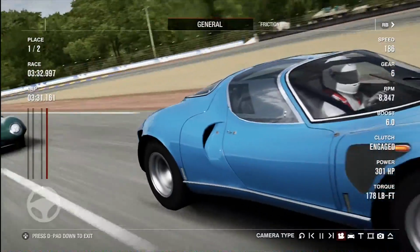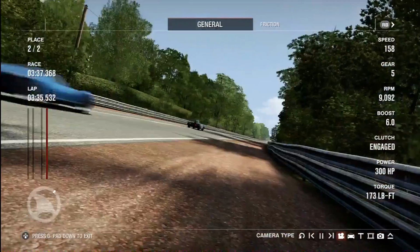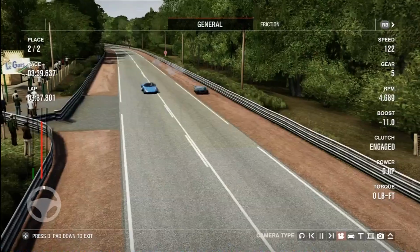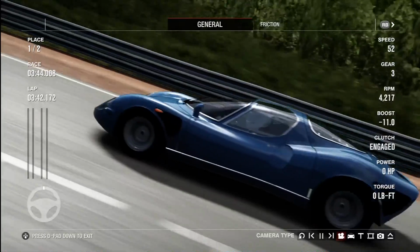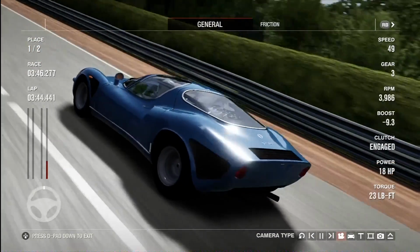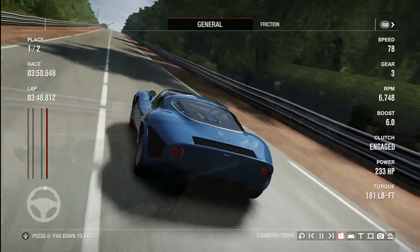It is very clear though that the Alpha, or the Lotus, is much faster than the Alpha down the straight there. However, you're not very good at making the corner, and you've smashed the Lotus up. Well done. Yeah, it was spectacular though, let's be honest. It was a spectacular crash, that one. There was fairly high speeds as well. So, you saw the Alpha, it did like 186, not particularly impressive.